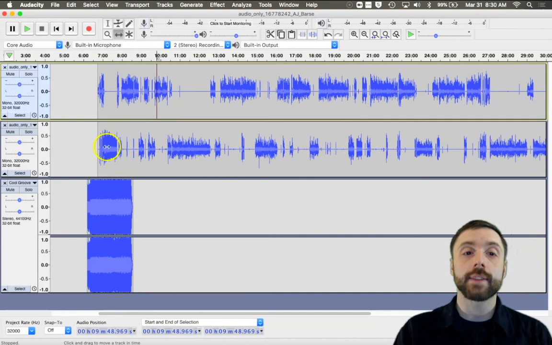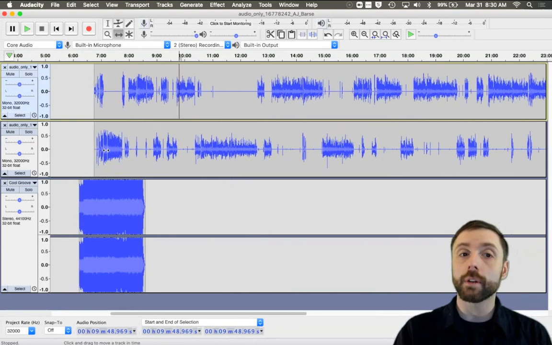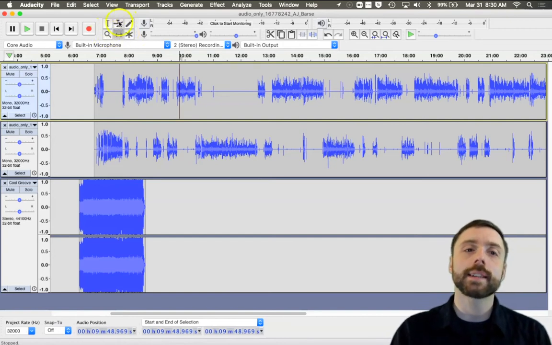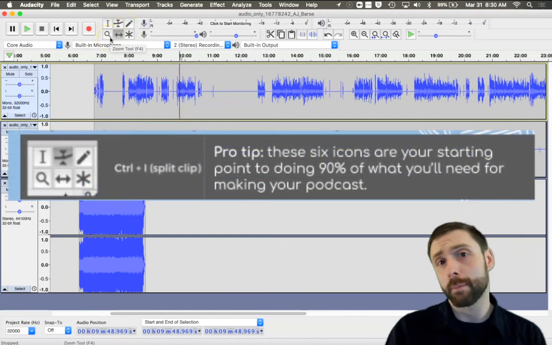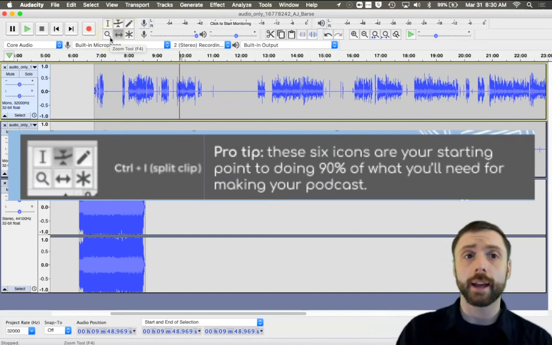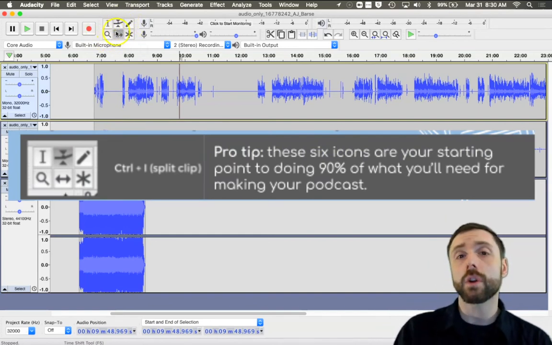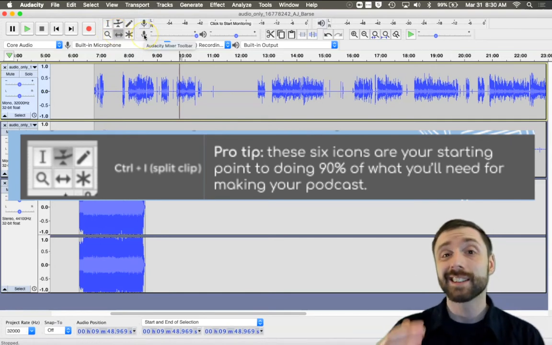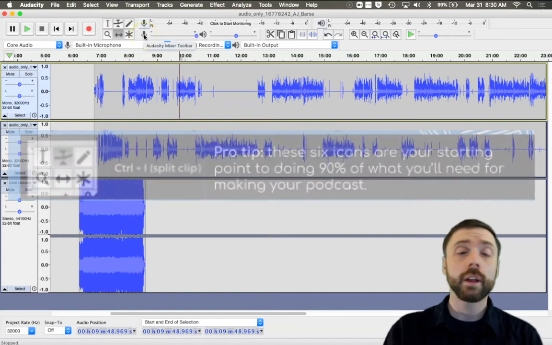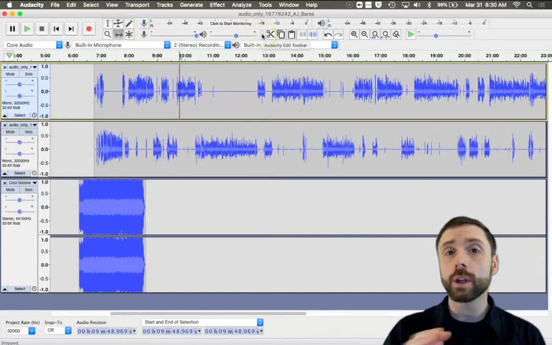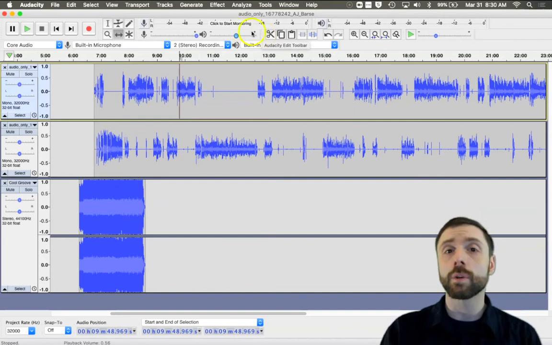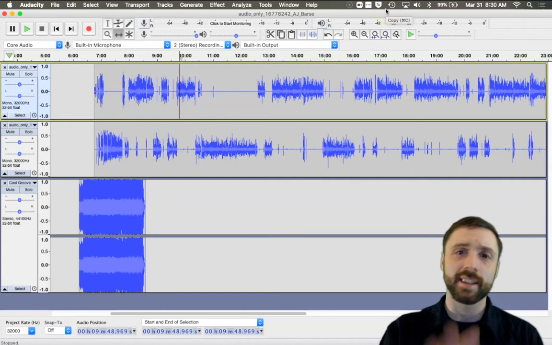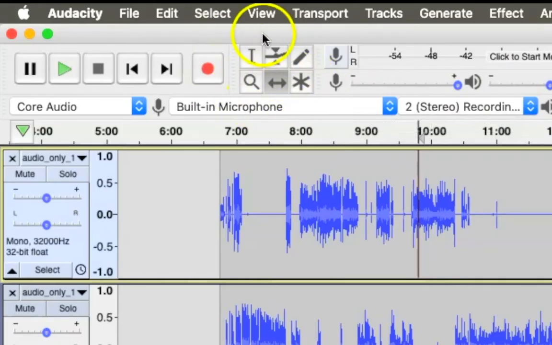Now, the thing is that this might not work well on your computer, or there's a better tool. If you notice up here, there are 6 icons, 4 of which are going to get you to happy hour sooner when it comes to making a podcast. These 6 icons are really the only tools you need to know in all of the Audacity interface to get a podcast done. The other stuff that's up here, I'm going to give you a really quick rundown. And honestly, once you see it and how it works, you don't really have to mess with it. You just set it and forget it. But these 6 icons are going to be your friend.